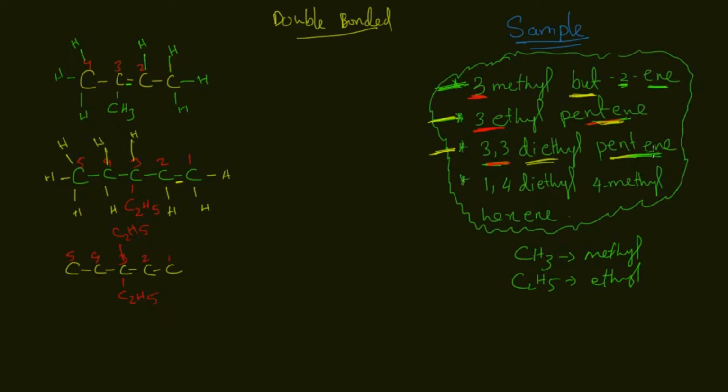And it again ends with pentene. This shows that the double bond is with number 1 carbon. I have given a double bond here. Then I'll provide the hydrogen. This is balanced, this is balanced, balanced, balanced. Yeah, so all the carbons are balanced now, right? All of them have 4 bonds around them. Okay, clear? So we are done with the third one. Clear? Let's go for the last one.